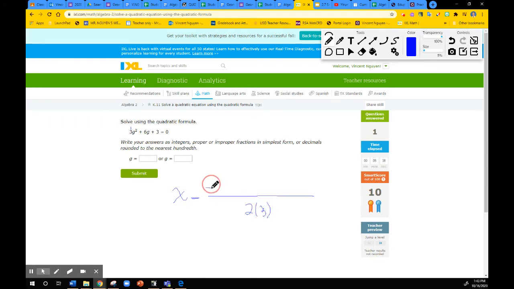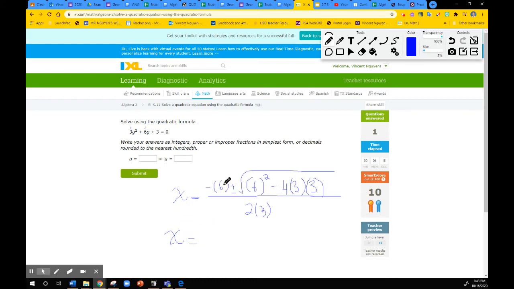Okay. And it's negative B. So whatever that is, B is going to go in there. Plus or minus the square root of B squared. So I'm going to put B here and then square that. Minus 4. The 4 is fixed. It will never change. And then A goes here, which I know is 3. And then C. C is 3 also. Okay. And then B goes in here and here. So B is 6 right here. So 6 goes here and 6 goes here. Okay. So now I'm going to simplify.